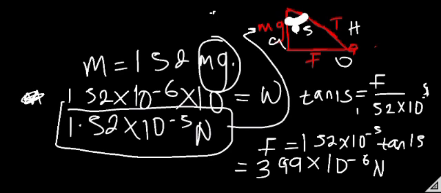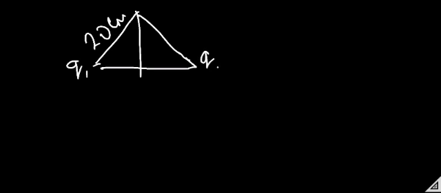Then the next thing we do is to write our equation. But before we write our equation, we know that the threads are suspended like this, right? And at this point, we have the distance to be 20 cm. So here is 20 cm. So we need to look for the distance between the two charges, Q1 and Q2, right? We already know that here is 15.